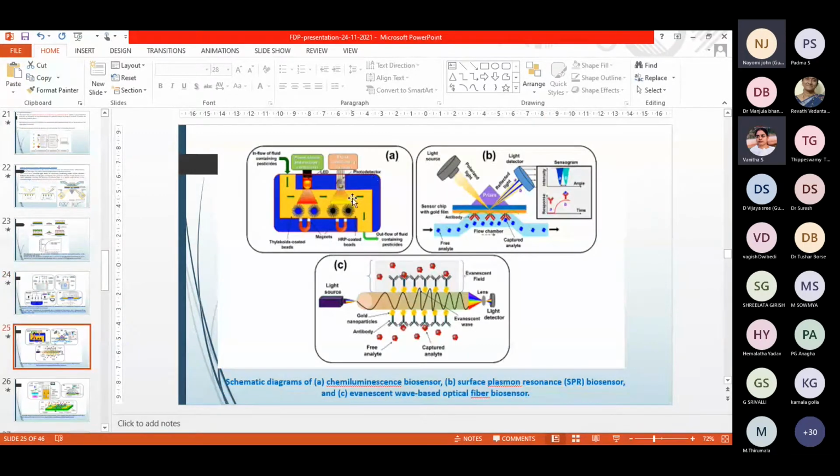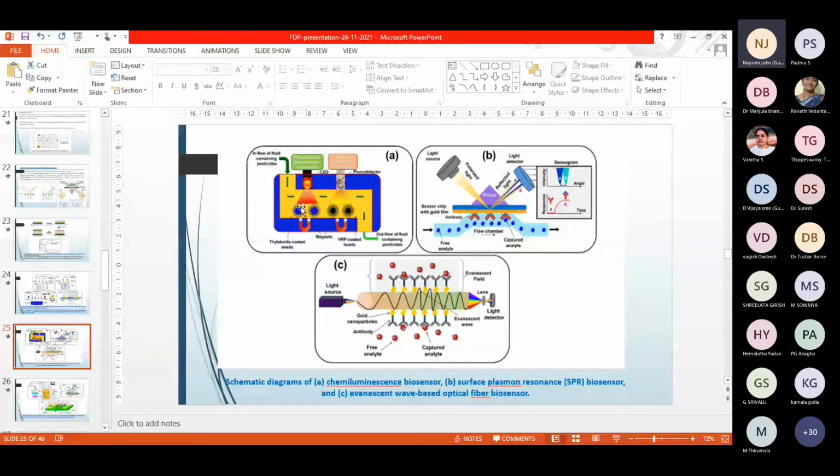So like that, there are chemiluminescence biosensors. Everybody knows the principle of chemiluminescence: a chemical compound releases light. For example, luciferin in presence of ATP emits light. So this can be used as a biosensor. And luminol and H2O2, that combination also will work. So luciferase you tag onto any compound and use as an enzyme detection system, like how HRP has been used in the earlier cases. Here luciferase can be used as the detection system. In the same way, luminol and H2O2 also will emit light that is used in the chemiluminescence biosensor.